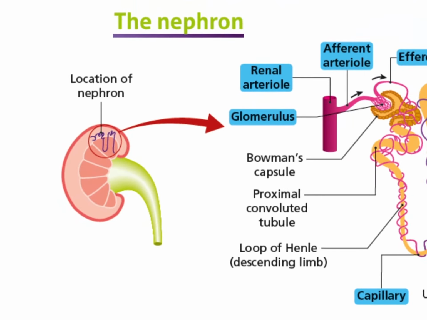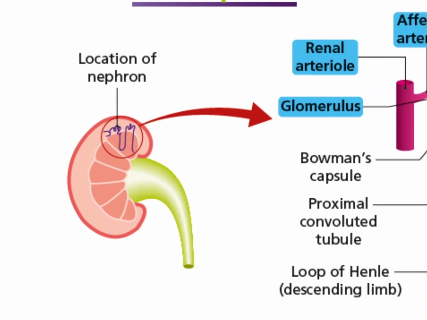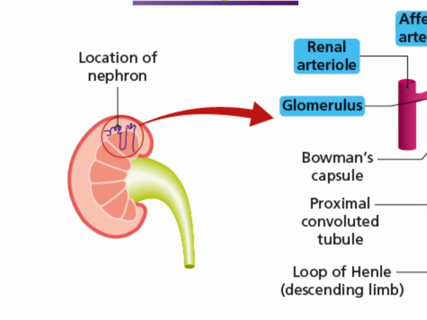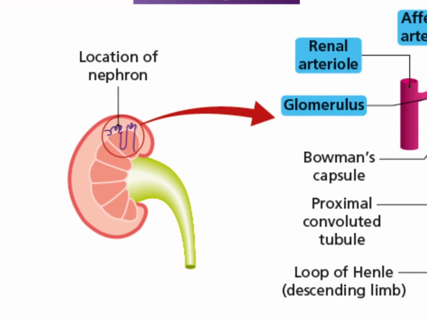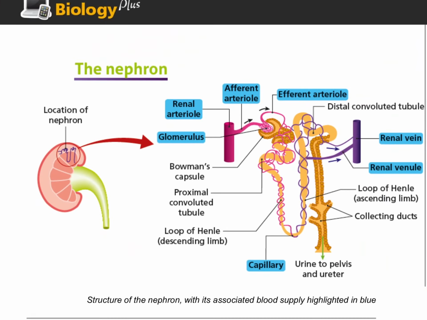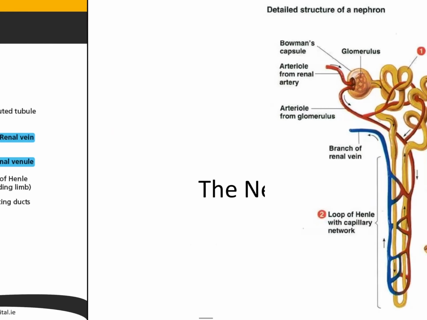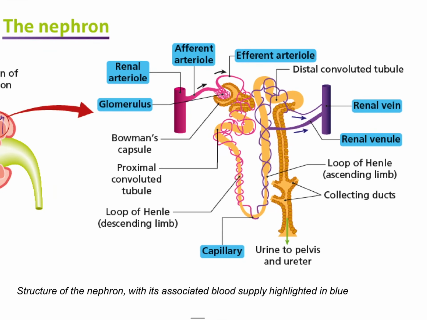Now, can you see there, look, where you have the one nephron shown there? So you can see that the Bowman's capsule and the glomerulus is in the cortex. That's why you have filtration in the cortex. Okay, you have reabsorption in the cortex, where you have your proximal and distal convoluted tubules, but the loop of Henle goes down into the medulla, and you also have reabsorption occurring from the loop of Henle, so you must include medulla when you're asked for location of reabsorption. And then secretion happens generally in the distal convoluted tubules, which is in the cortex.